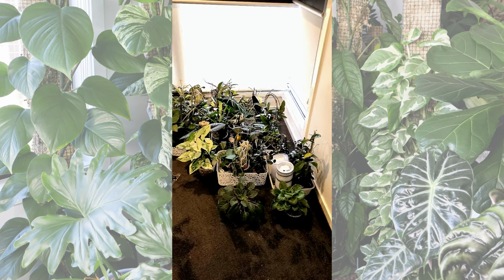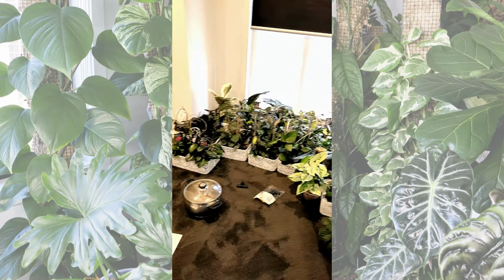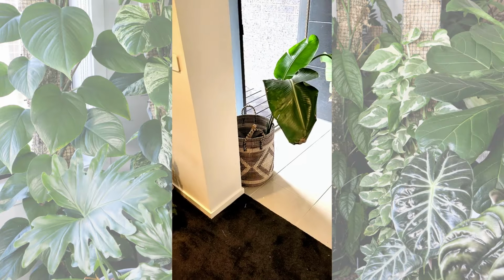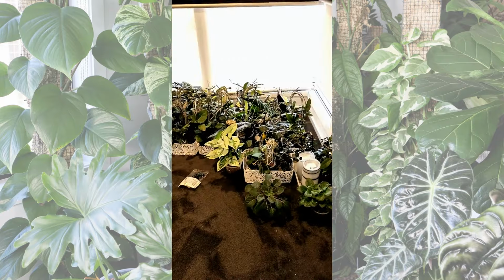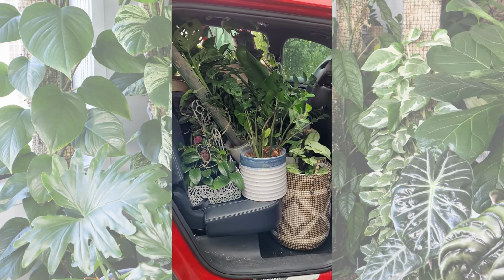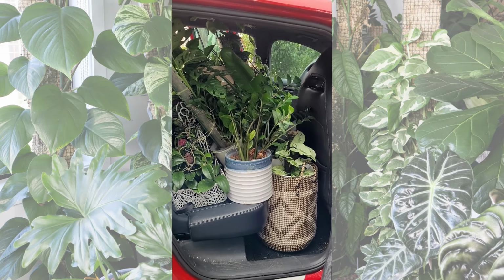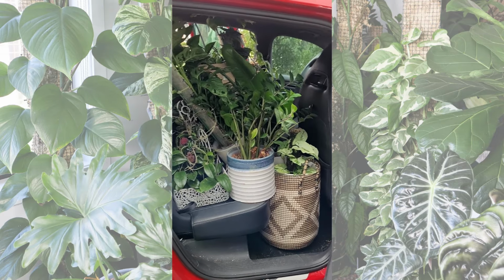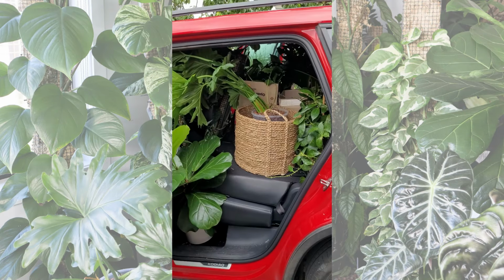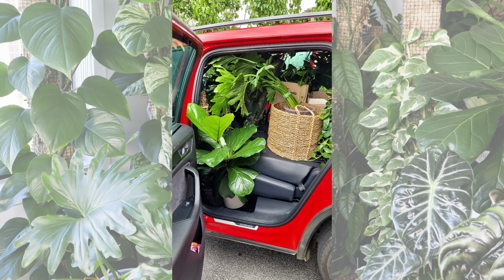So here are all the Hoyas and alocasias and all the beauties that live in my grow tent. And there's my bird of paradise by the door. I'm dead, guys. Okay, we are almost ready to go with the first load of plants. So yeah, this is one side. Wish me luck, people. My poor fiddle-leaf fig is holding on for dear life in that position.